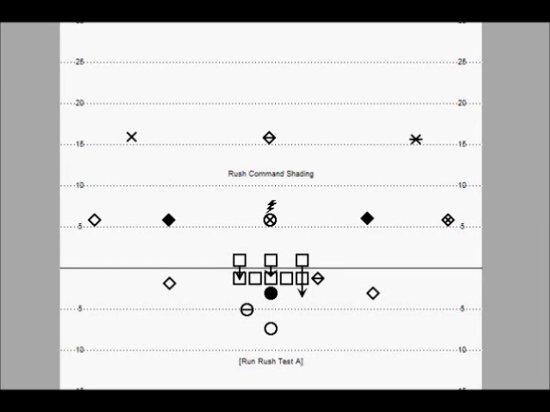We can shade a defensive player that's performing a run rush or a pass rush that has no movement or does have movement.